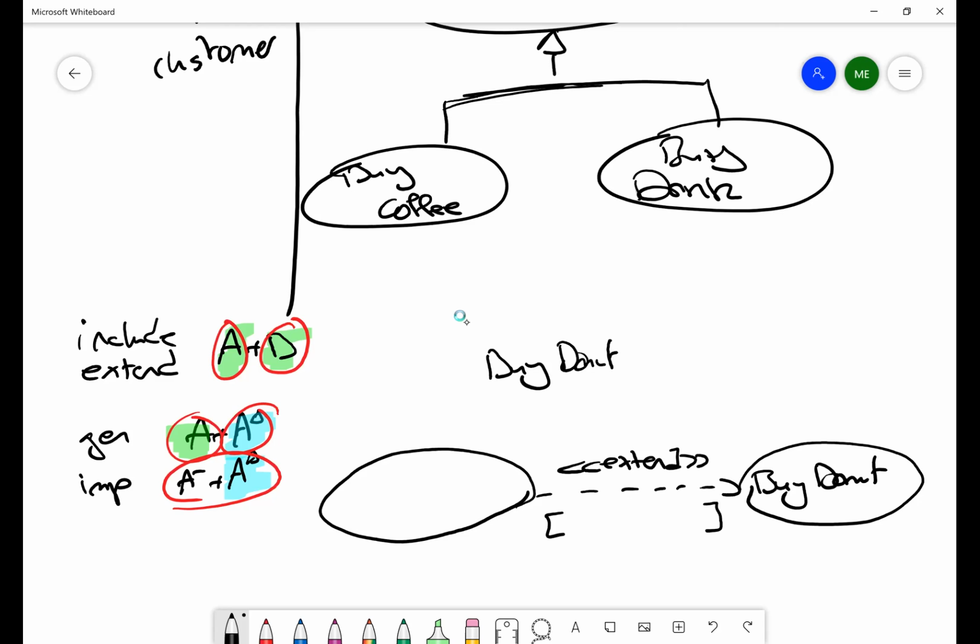I wanted to say that the whiteboard is not updating for us. It's not showing anything different. Let me do this. Are you seeing it better now? I'm going to draw a red line. Do you see the red line? No, it's frozen. Just a moment.